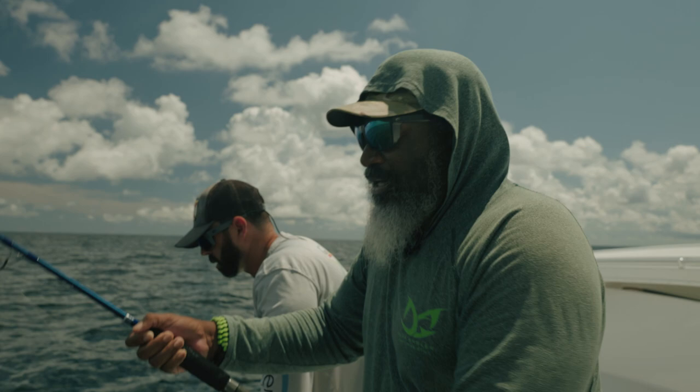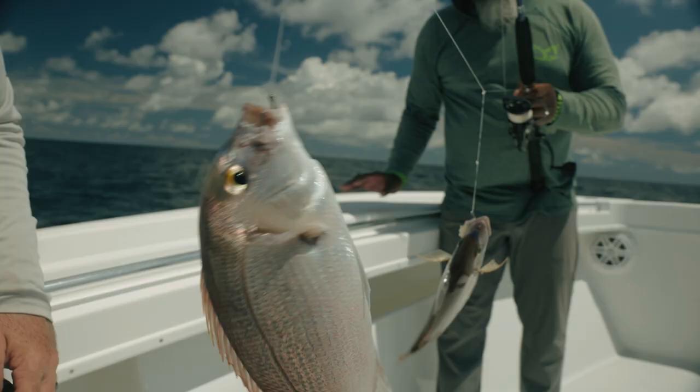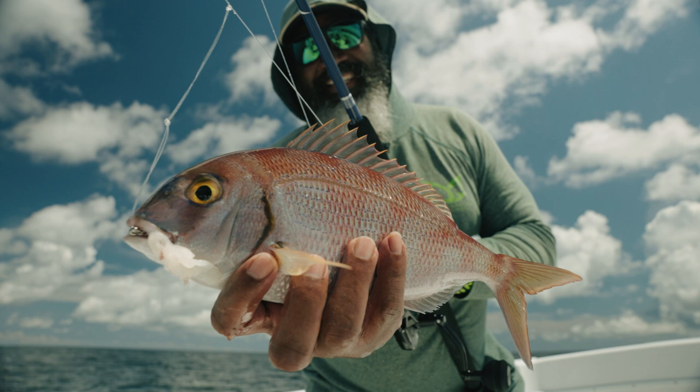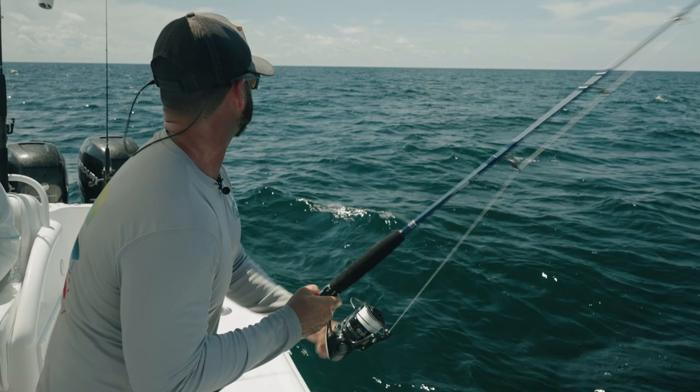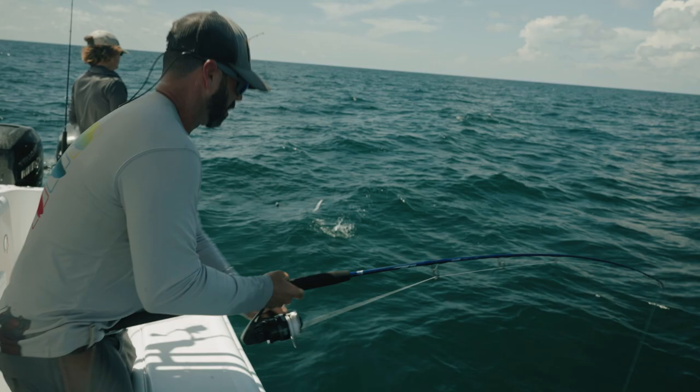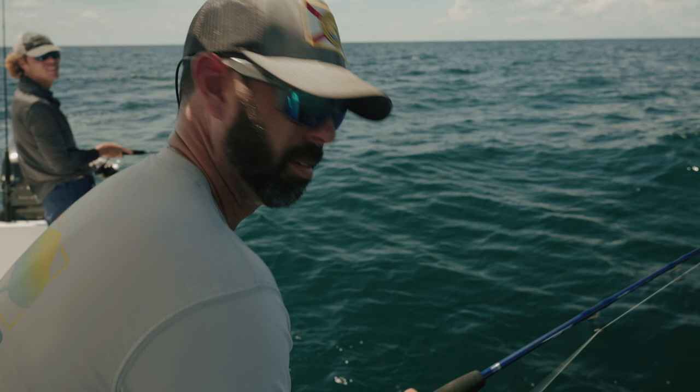I'm doubled up. Oh, got two. I'm gonna swing them in, watch yourself. Awesome, bro. Well done, my friend. Look at that. All right. Chicken rigging. Nice work, Rex. Putting us on some nice fish. Rex is back there being a ninja, just doing work. Here you go. As soon as it hit the bottom. How deep did we fish, man? Here it comes.